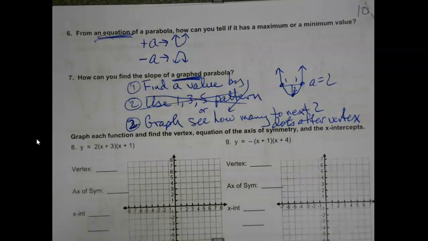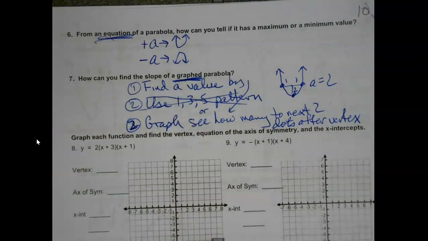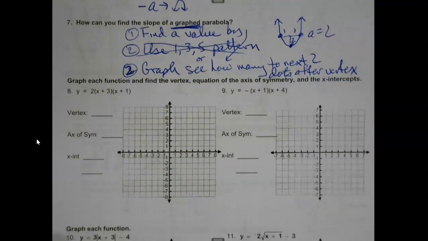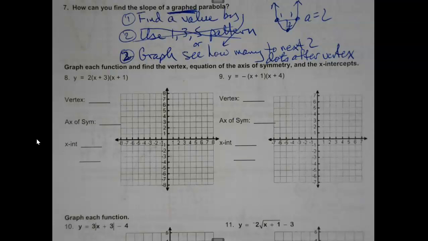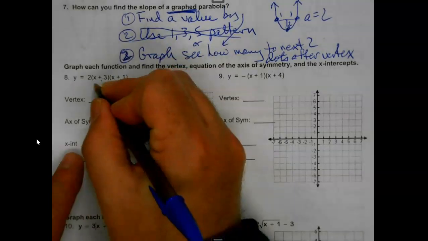Additionally, since I didn't see the word graph and I started saying use the pattern, I can't use the pattern if it's already graphed. I have to look at it. So that'll get to be a little more interesting. Hopefully clean that up in class a little bit better. All right, a little more graphing. Graph the function, find the vertex, equation axis symmetry, and the x-intercepts. Okay, easiest thing to do here, find your x-intercepts first. Set those equal to 0.